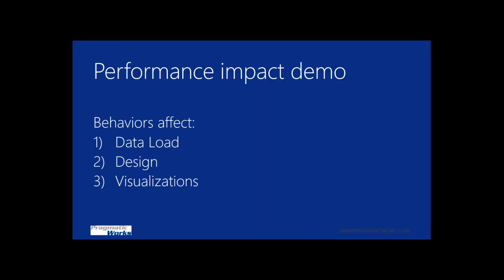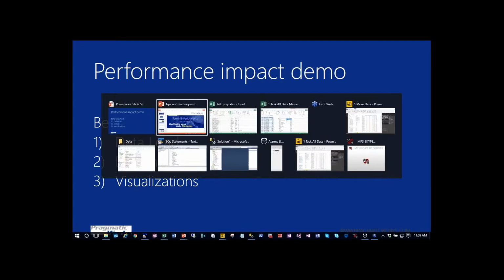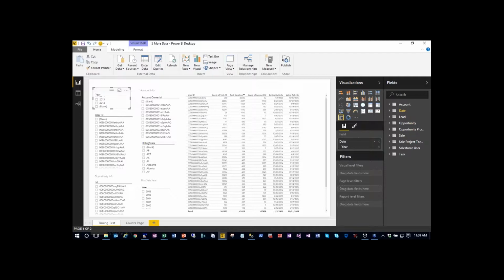So I want to show you what I'm talking about here for a second. And, you know, I've mentioned before, Power BI is a very powerful tool. And therefore, I had to load quite a bit of data in to start to experience this problem, especially on the user end, because the data loads can be slow, and I will demonstrate that, that takes a little while to demonstrate. But the user experience is really where we determine the overall value of our solution.